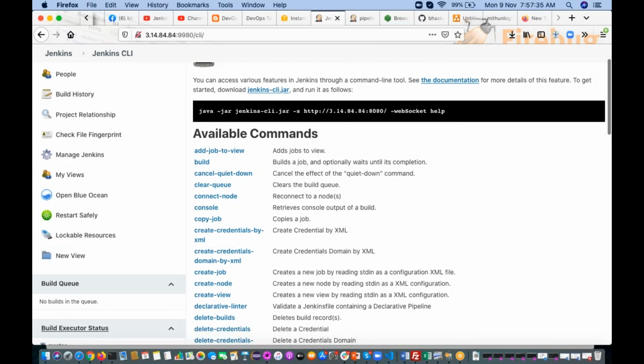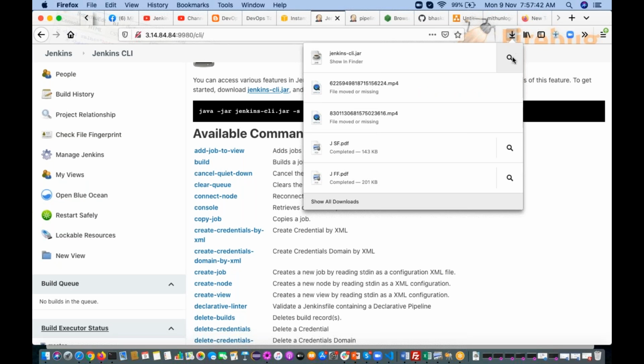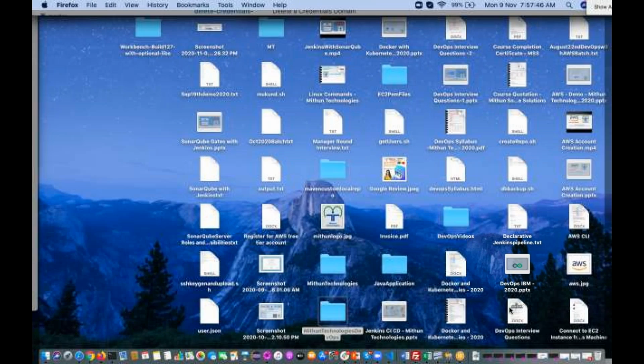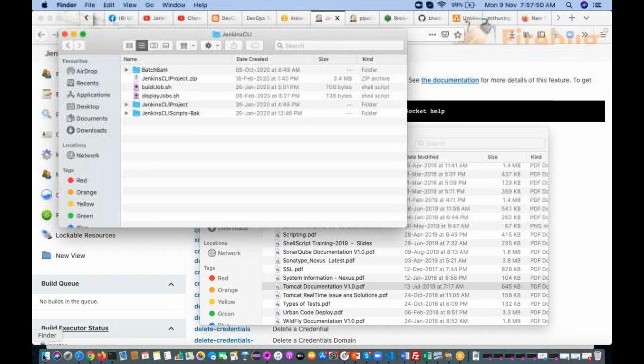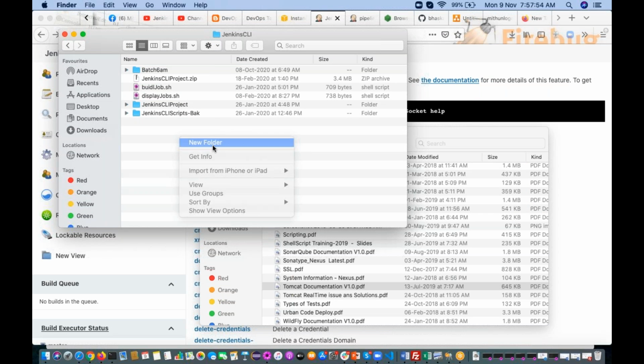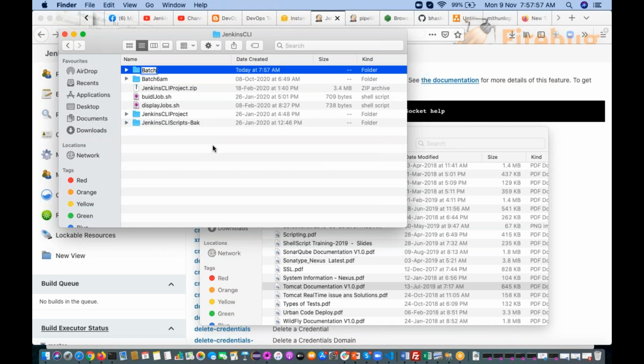After downloading, open the command prompt. What I will do after downloading is create one directory. I already have one directory there, Jenkins CLI.